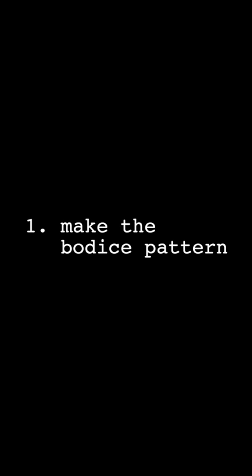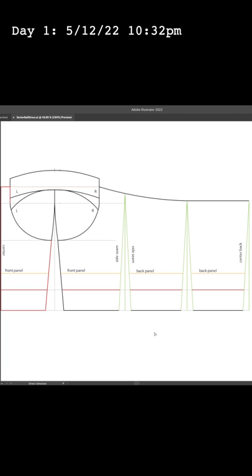Okay, step one is to make the pattern. So I guess you don't have to make the pattern. You could just buy the pattern, but I wanted to make mine for some reason. I literally learned how to use Illustrator just for this purpose. And I watched a bunch of YouTube tutorials, and I'll link the ones that I used down below.